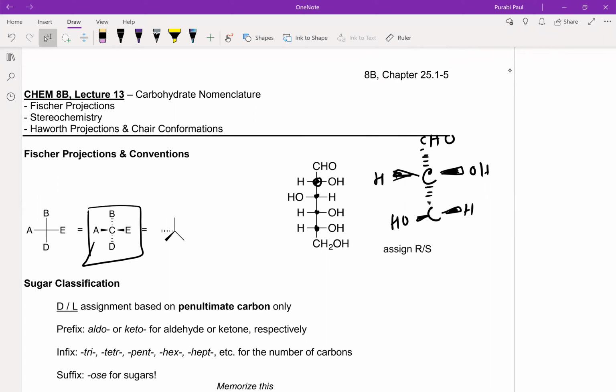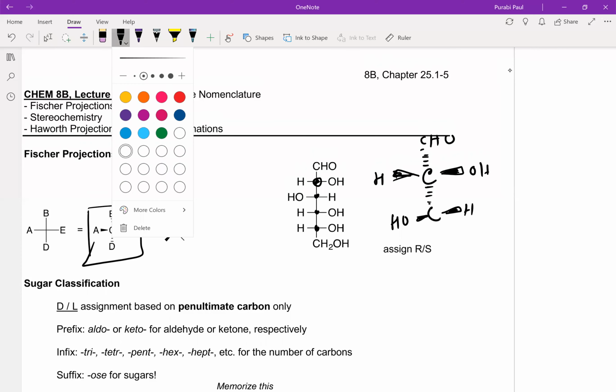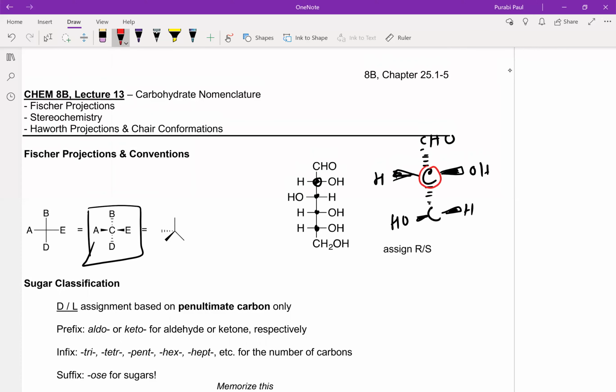This is what you've done back in Chem 8A. It might have been a while, so let's assign the priorities of the substituents with respect to this carbon right here in the middle. The way I do it is I go out each atom in all directions. If I go to the right, I have this oxygen. If I go up, I have carbon. If I go down, I have carbon. Obviously oxygen has more priority because it's a heavier atom, so you label that 1.